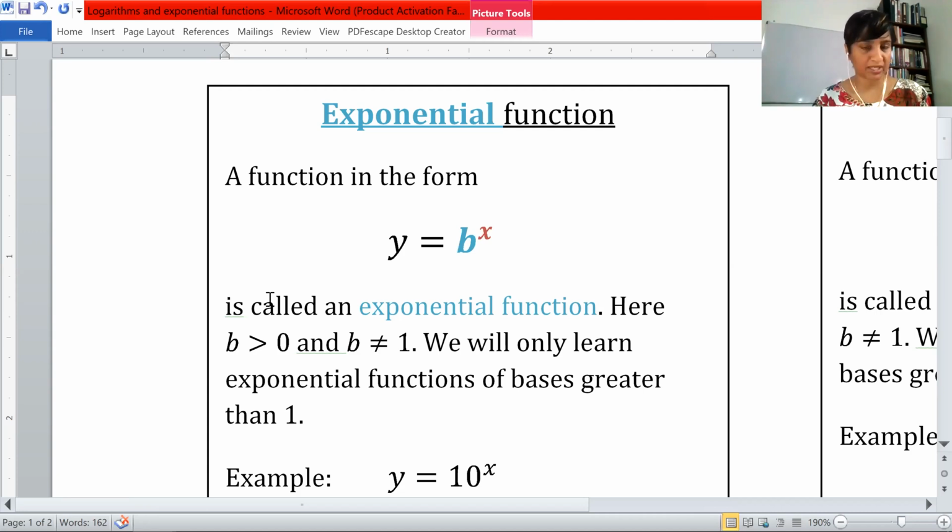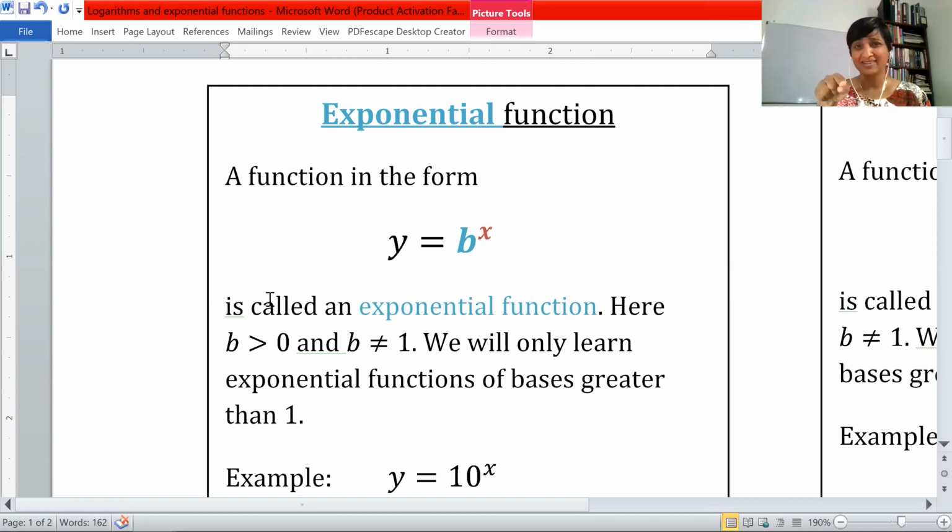So two things to note here. If you think not in terms of a function, but just of an exponential term, you know that your base can be any number, right? We don't need to impose any restrictions. Can the base be any positive number? Yes. Can we make sense of that? Yes. Can the base be a fraction? Yes. Can the base be 0? That won't give you anything, but there is nothing wrong in talking about 0 to the power of 5, right? That will be 0, but it's not interesting. So 0 you can ignore.